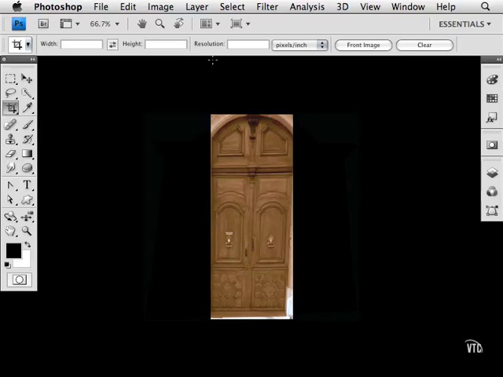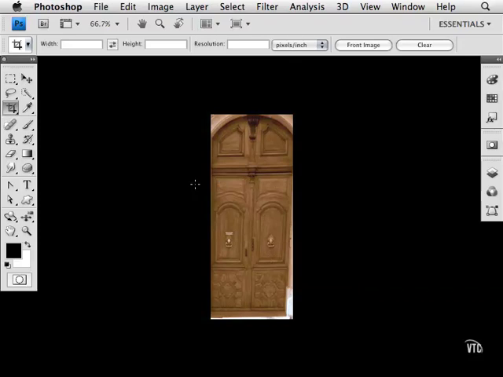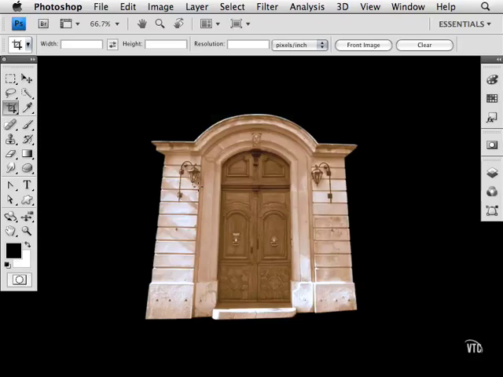I actually got this door to stretch to the top and bottom of my screen when the tool didn't exactly function as advertised. So I just want to give you that little bit of a warning. This is very useful, especially for people who are doing 3D modeling. An image like this would be very difficult to map onto a polygon that's pretty much a box.